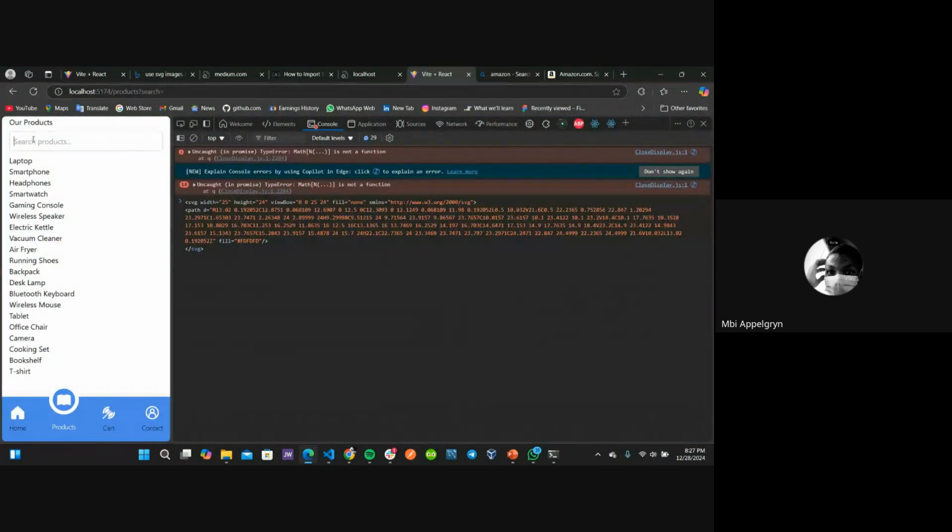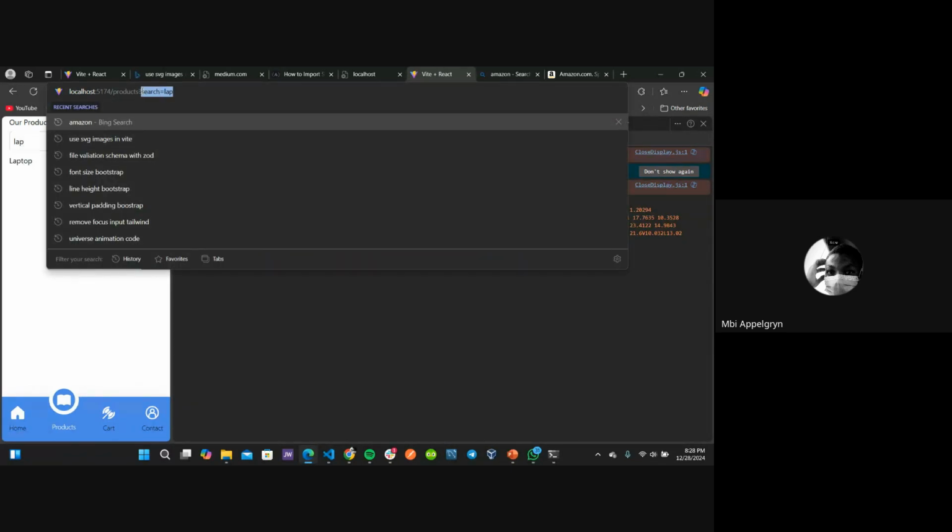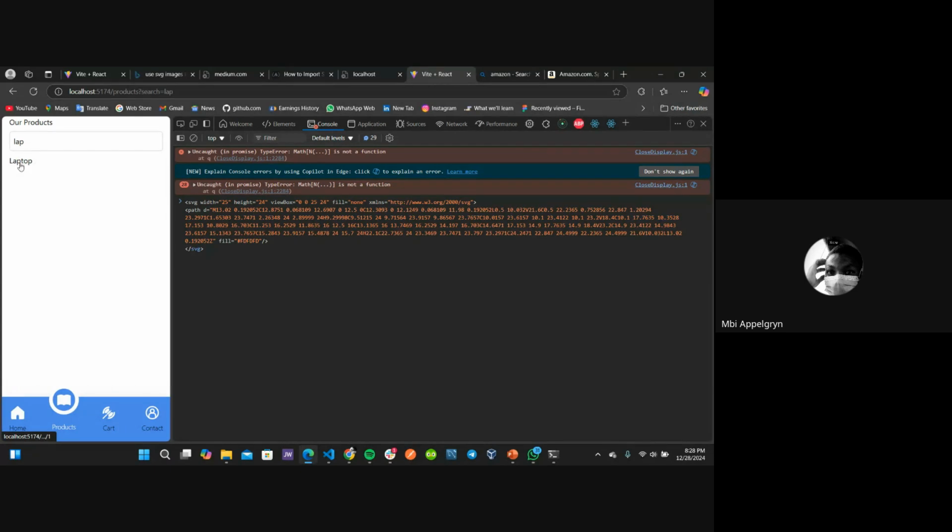And when we do that, if you notice, our query param says search equals, so the name of our search term is search, and then the value is this. And we are looking for any matching thing that has to do with lap. If we do top, we are still going to have top. So based on the search term which we input, we are able to get some specific results.